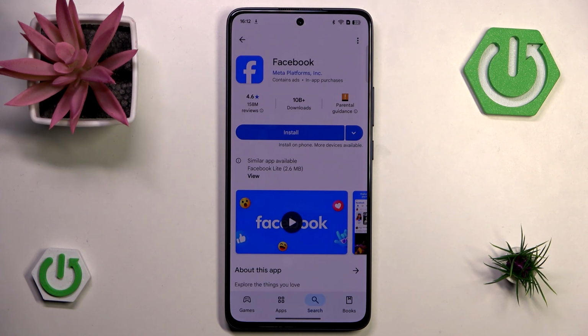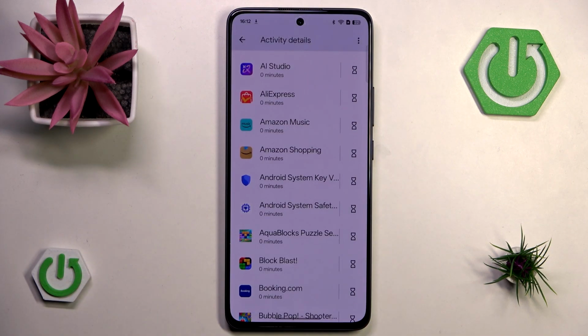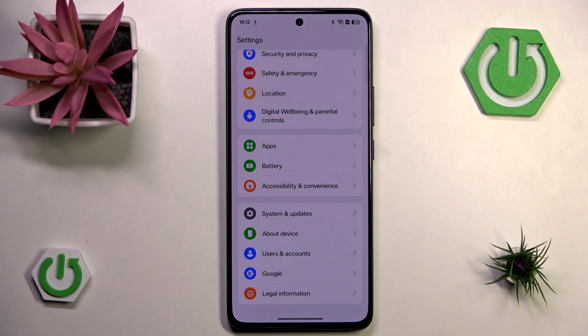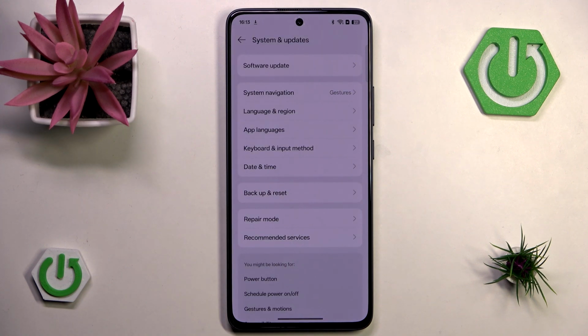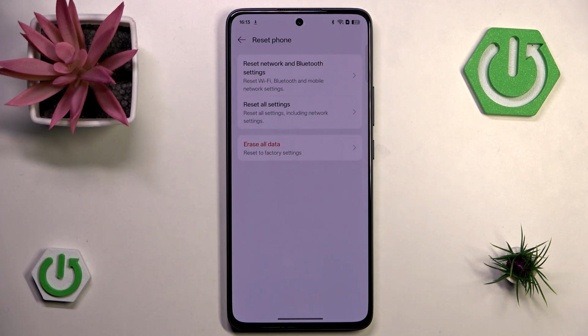However, if you are really struggling with the speed of your phone, like your phone is lagging, freezing, especially if it's an older device, then there is also a last resort option for you, and it is to go to the settings, leave the applications, scroll all the way down, go to System and Updates, Backup and Reset, Reset Phone, and erase all data.